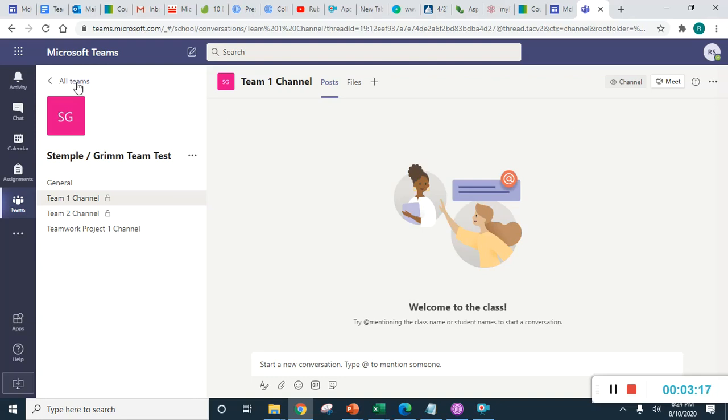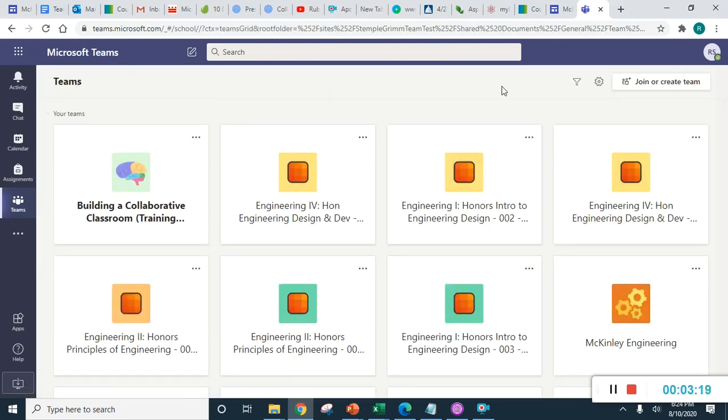So I know this is a lot, and I know that Microsoft is maybe not always the easiest system to use, but once you get used to it, it's really, really pretty easy to use. So if you have any questions, just log on to one of my team chats and ask a question. We can work through it together. You're engineers, you'll be able to figure it out, no problem.